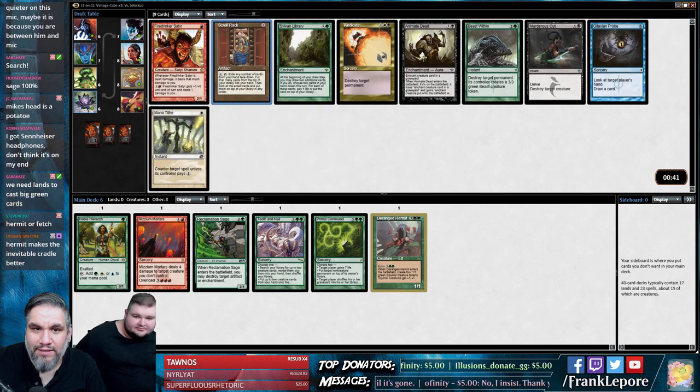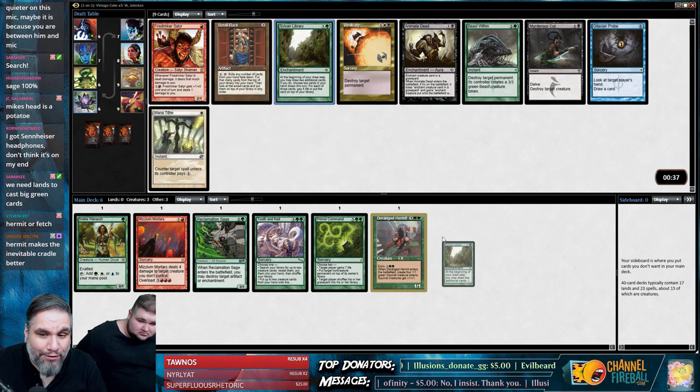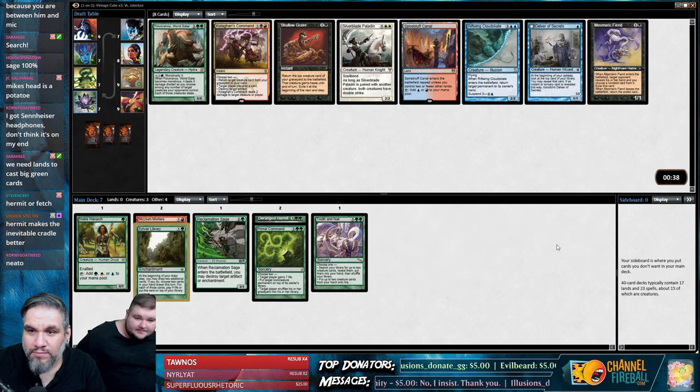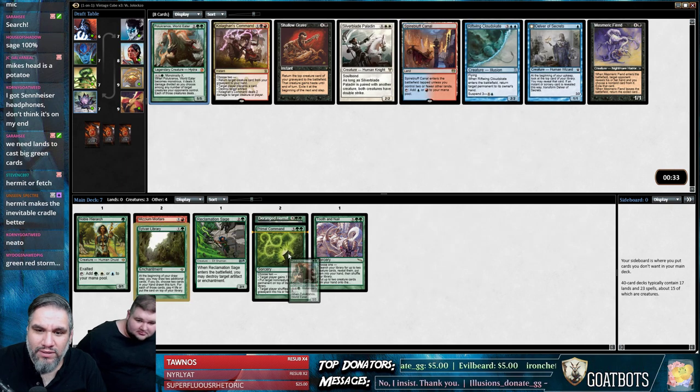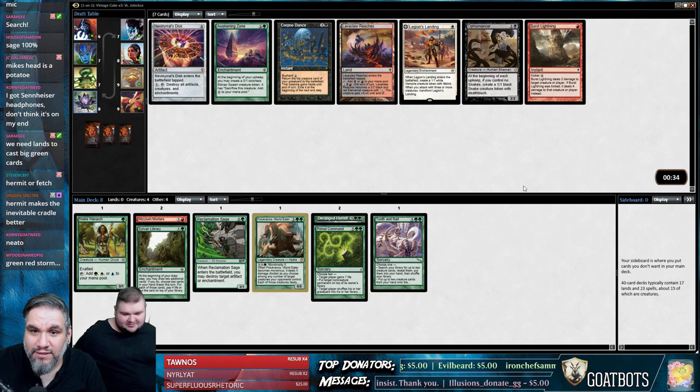Ooh. Library? Yeah, it's definitely library. This is my problem with drafting red-green, is that the red cards are more aggro cards, and the green cards are more... Palaki-laki. I mean, I will take the Inferno Titans.